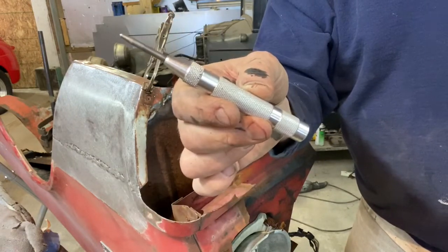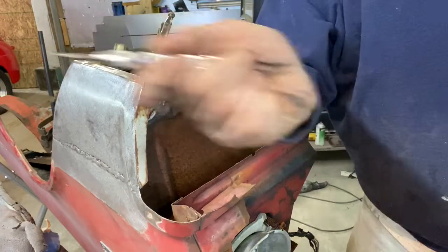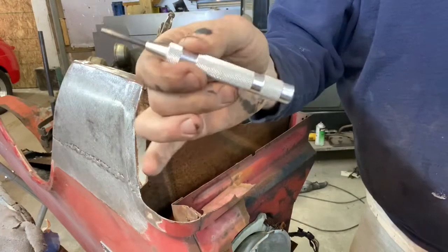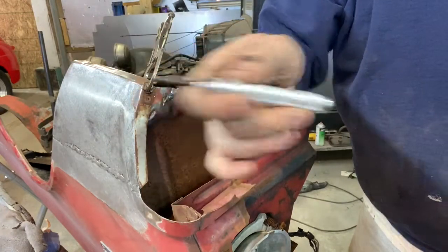That way if you ever end up underwater in your car and you can't get out, push that against your side glass, snap, snap, it'll shatter the window and it'll save your life. These are $10, they're worth it. Put one in every car you got. Trust me, it's worth it.